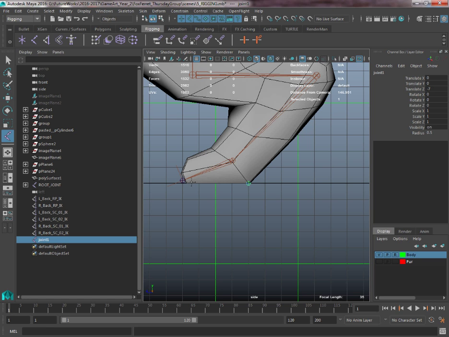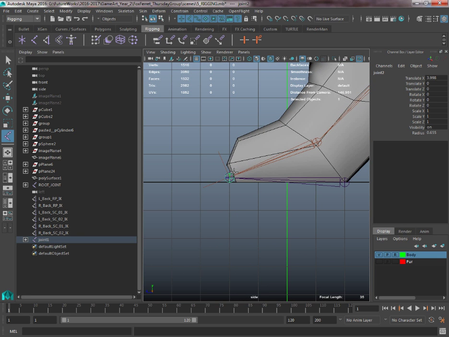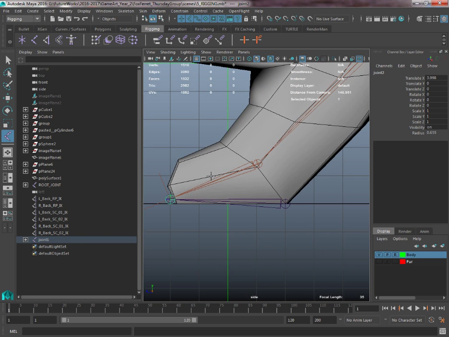And then I'm not going to hold X or V or anything like that. I'm just going to click somewhere in the middle of that joint. The next joint will sit over the top of our paw tip or our foot tip. The third one will sit over the paw or the foot, depending on how you've named it.